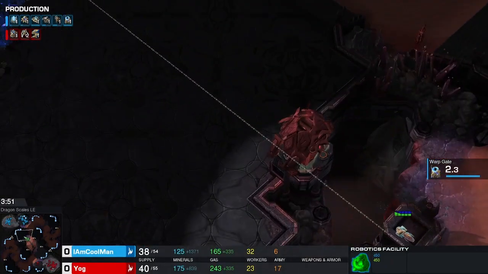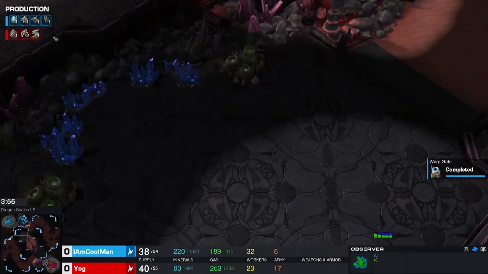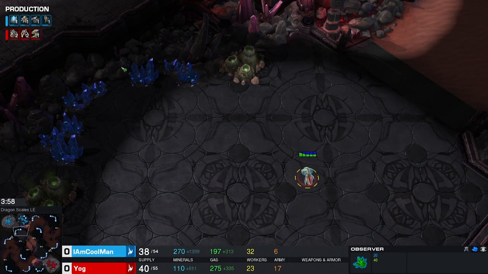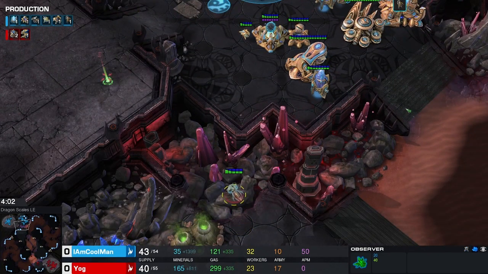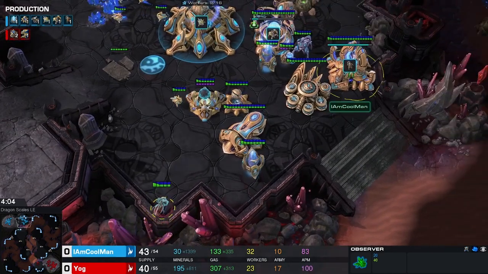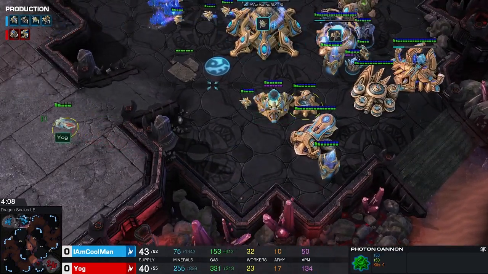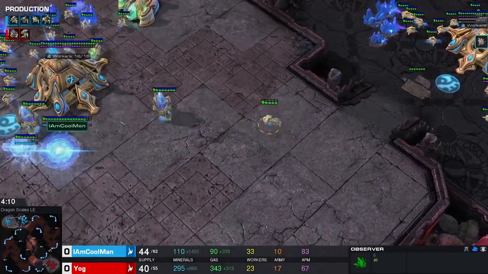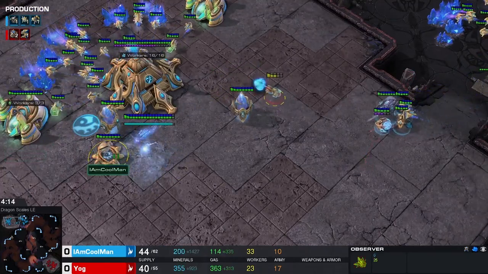We have an observer heading over to the other side of the map. This is one of the few units that you are allowed to send across the center of the map before the match hits the 4-minute mark, as it cannot attack. It is only for observing, hence the name. However, IAmCoolMan does have photon cannons, which allow you to see invisible units. As you can see, there's a kind of a glimmer over this unit here. It means that you cannot see it without something that provides you vision.